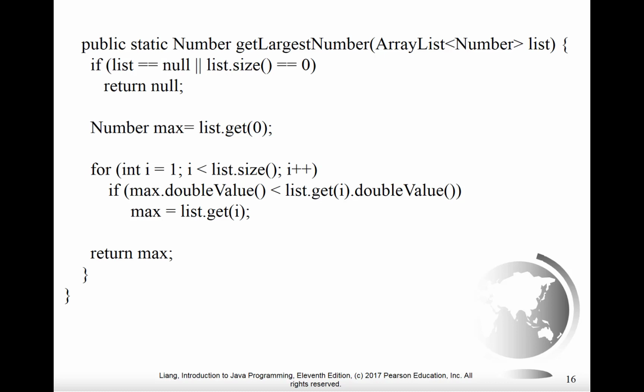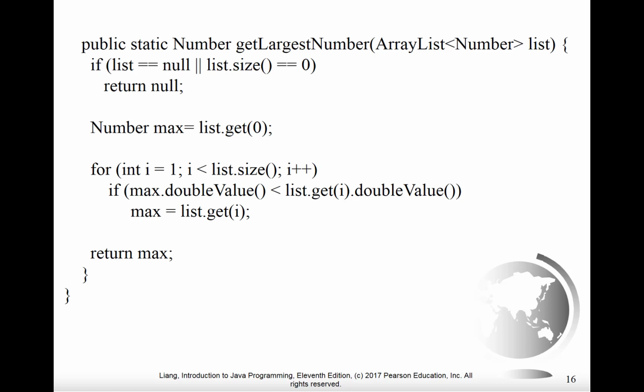But take a closer look at how we've done this. We've actually done max.doubleValue, and the reason for that is because, remember, this list contains different types of numbers. It could have integers, it could have BigIntegers, BigDecimals, bytes, and so on and so forth. And in order to do a comparison, we need to, in every case, make it the same type. So by using the conversion method doubleValue, we're going to make it into a double value regardless of what it was, so that we can then go ahead and compare the biggest one we have so far to the next one in the list.